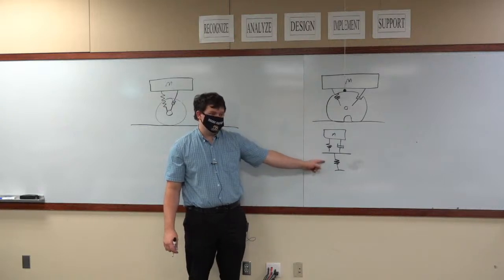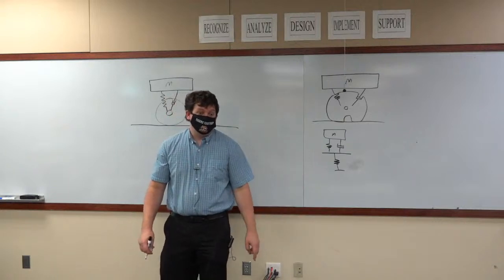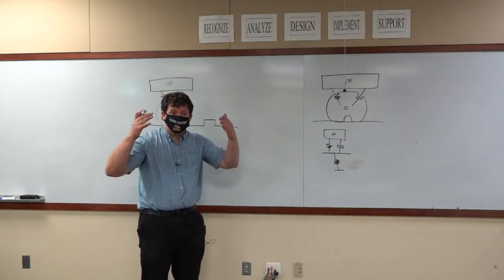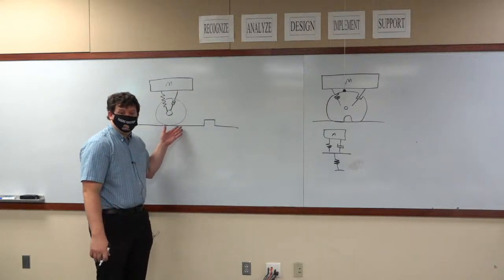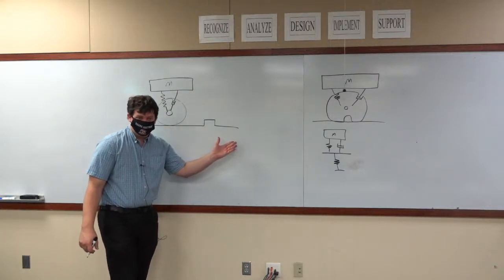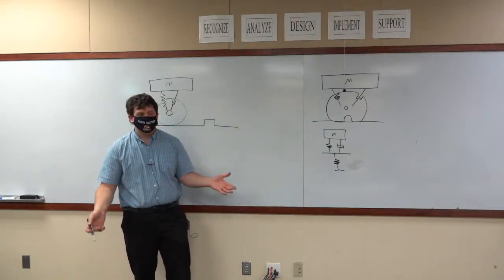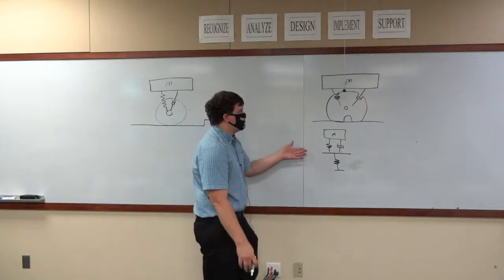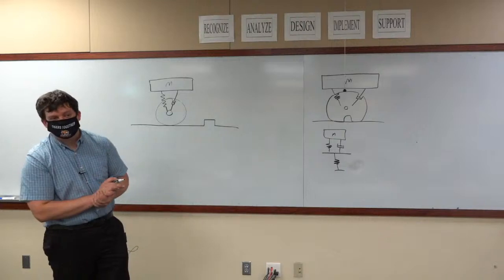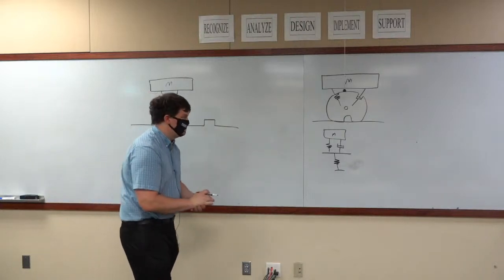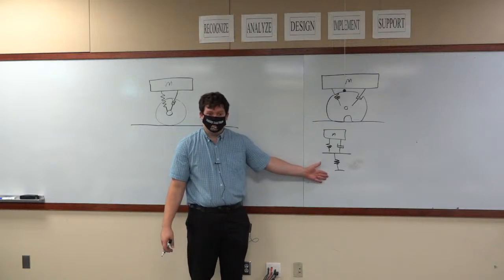Why are we using a spring? Because the force that's being exerted upward by the tire, we're going to assume has a linear relationship with what it's running over. It's just an assumption. Again, it's a model. It's not perfect. If you were to try to perfectly model this, you would have to take into consideration the mass of the tire. You would have to take into consideration the viscous damping of the tire. But in a very simple model like this, we're just going to treat it like this.